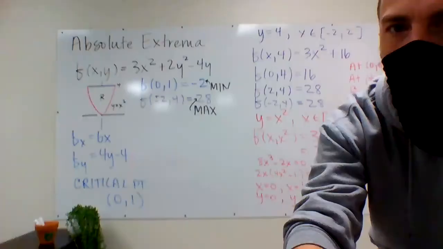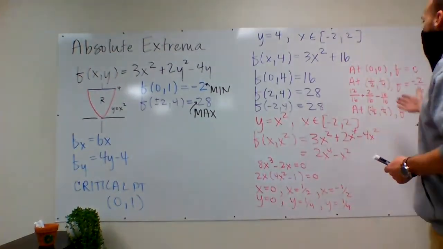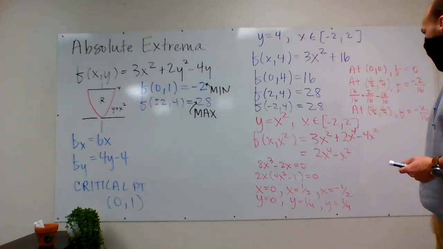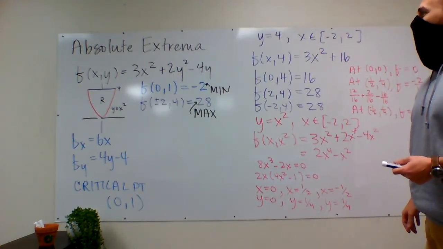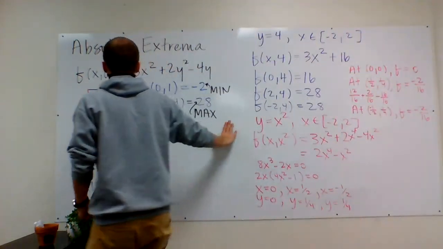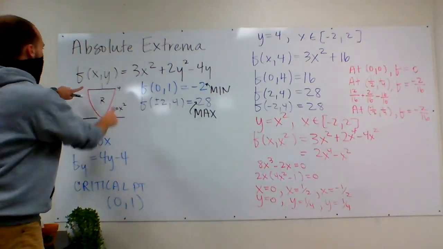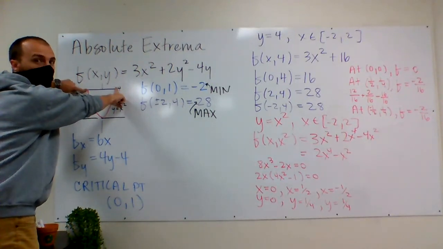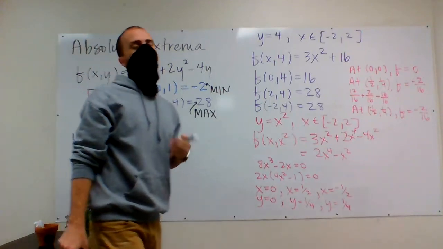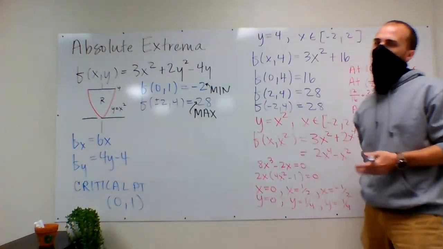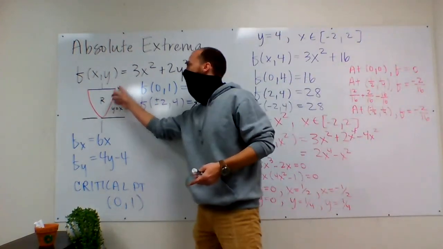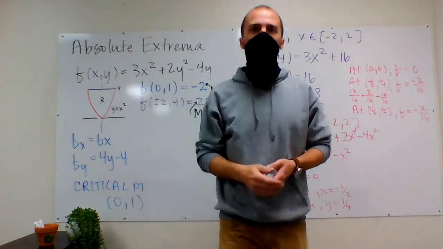All right, so after a little bit of arithmetic, which actually was not as bad as I thought it was going to be, we have determined that the absolute minimum occurred at the interior critical point. The absolute maximum occurred at the edges, actually right here. And so that's really how it goes. It's the exact same as running the closed interval test in single variable calculus, except checking the endpoints is a little more heavy on the algebra. But that's all I got for you.